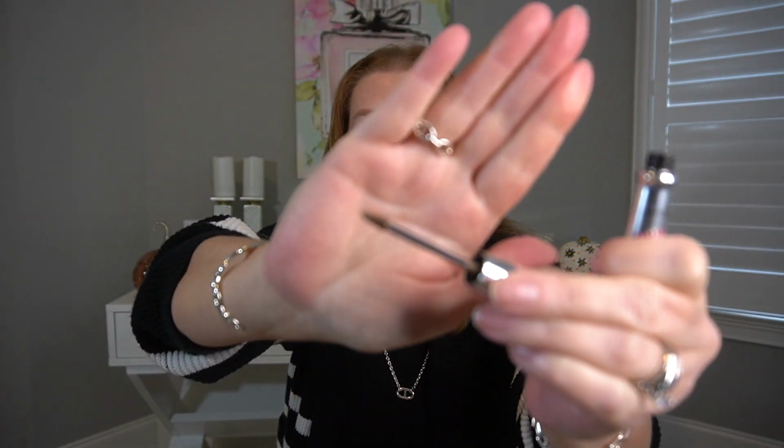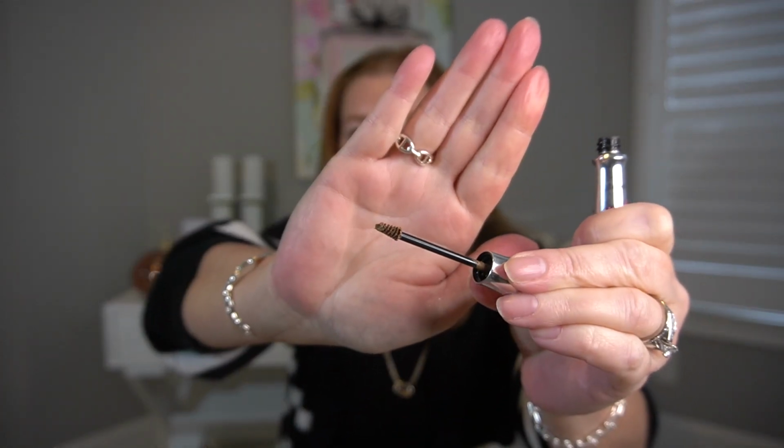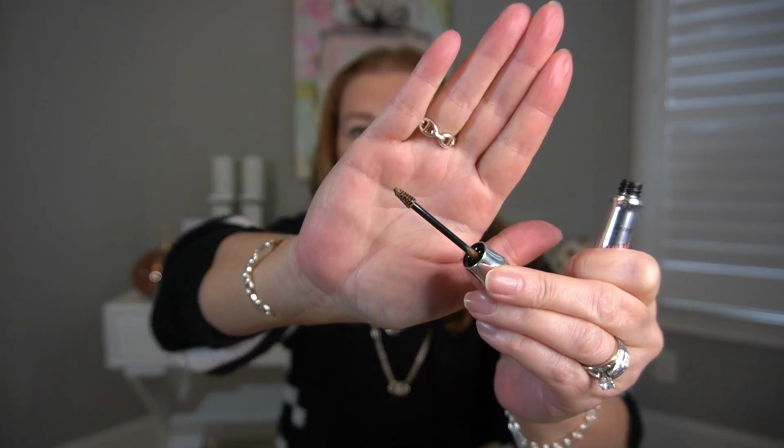It is a tiny little mascara wand, and you just brush it through your eyebrows, and it instantly fills in any sparse little spots that you might have, puts the color back in. There's many colors, but it gives you some extra color. When you're very fair and have very fair hair, color is great. But I love these. Very natural looking, and it lasts quite a while too. I just opened a brand new one.